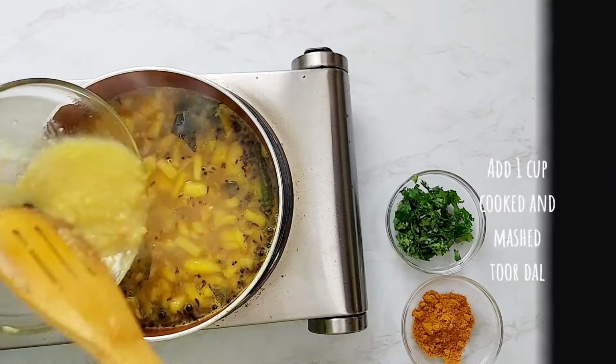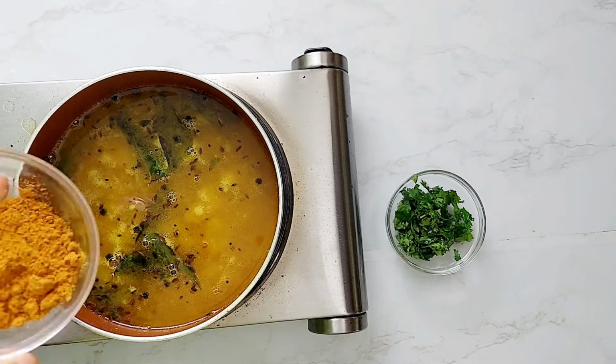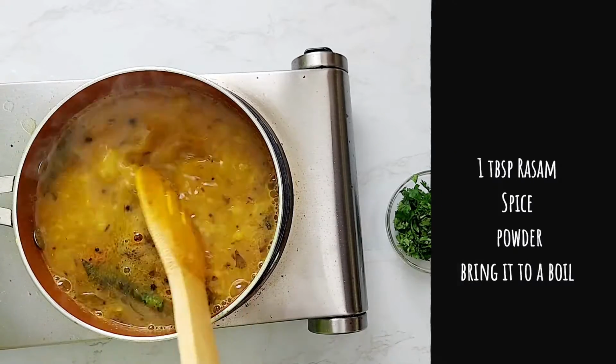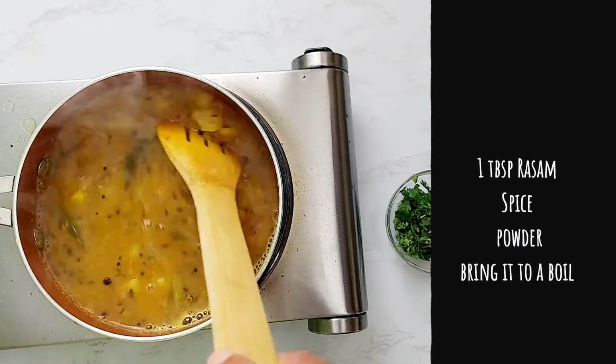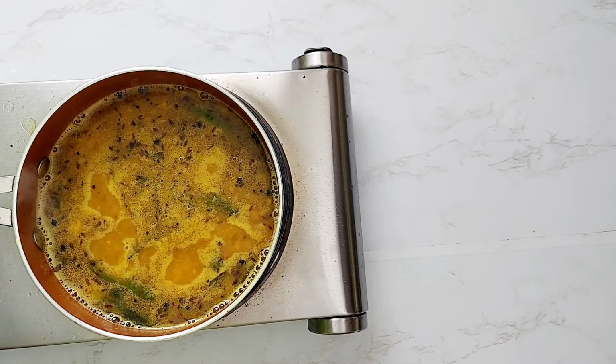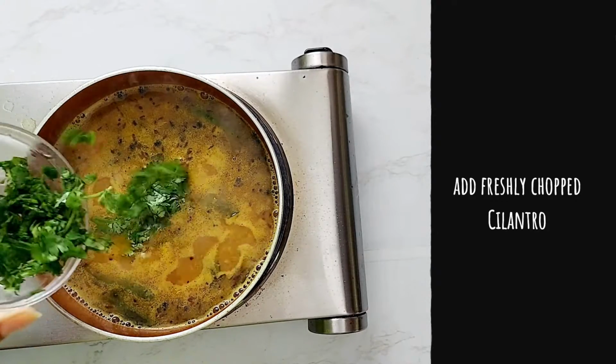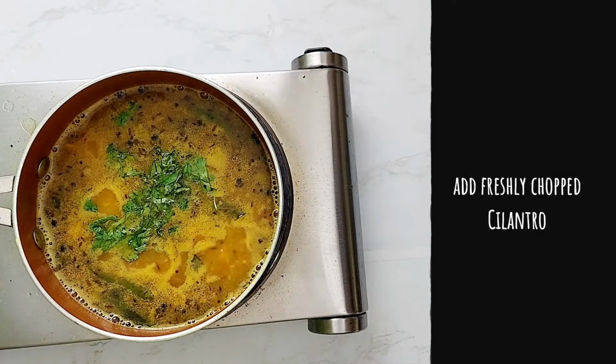Add in cooked and mashed tur dal. Also add in some rasam spice blend, top with cilantro, and when the rasam is about to boil or raises frothy, switch off the flame and cover immediately.